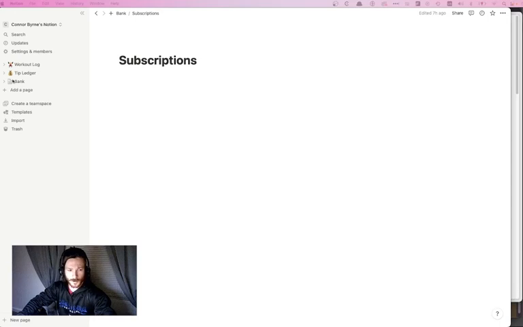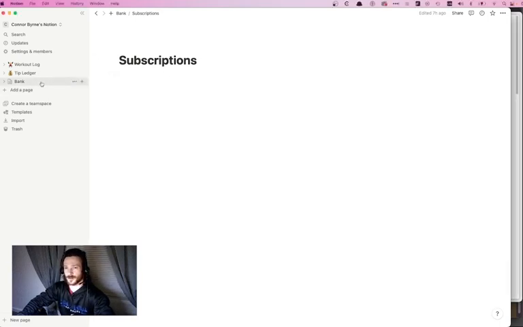I've been working in Notion for approximately 3 years, and what we are going to go through today is building a subscription ledger in Notion. And what that means is there's a lot of subscriptions that we take on day to day or year to year, and I think it's important that people see how much money they spend per year or where their money goes each year. So today we're going to figure out how to do that in Notion. Let's get into it.